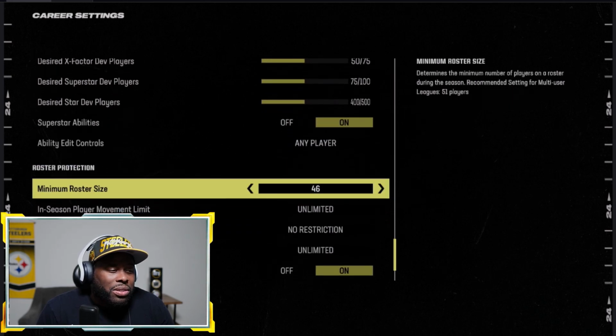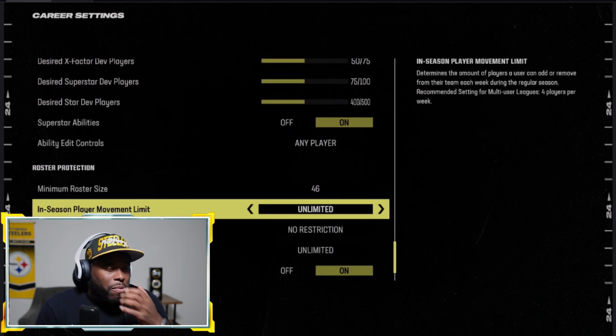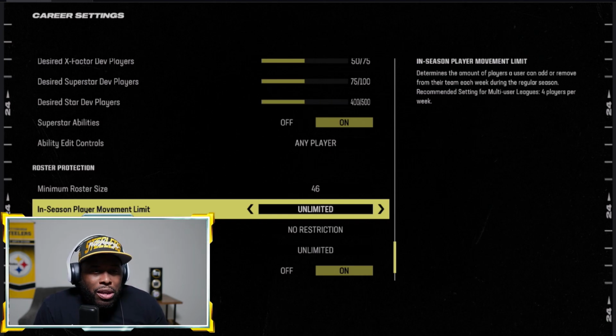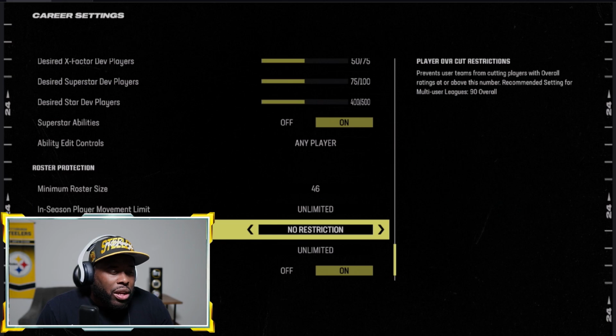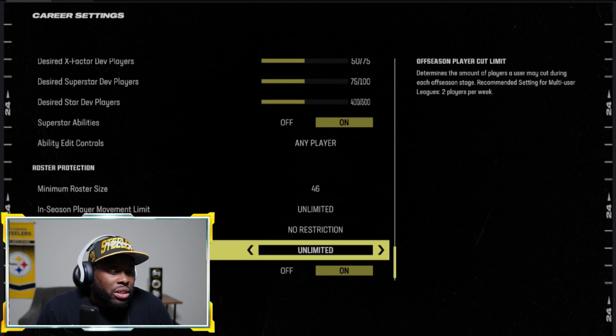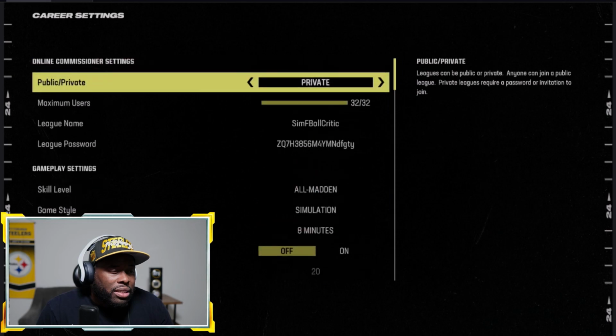So there you have it. Roster size, in-season player movement limit, determines the amount of players a user can add or remove from their team each week during the regular season. Okay, we'll leave that all the same. Player overall cut restrictions. And boom, I think that's it. I think that is it.